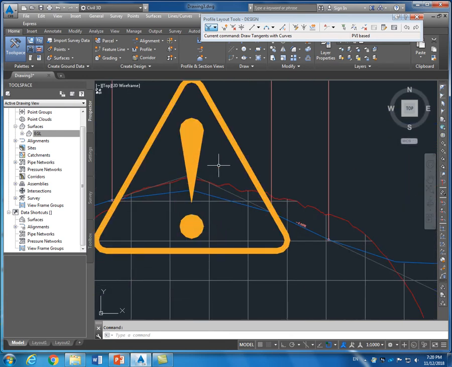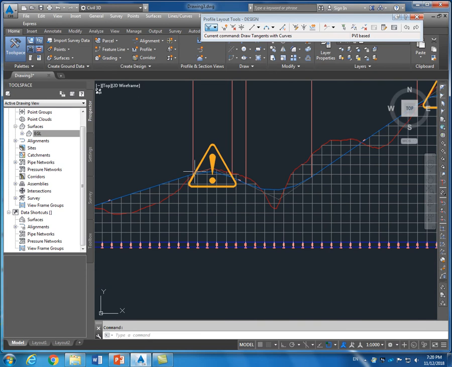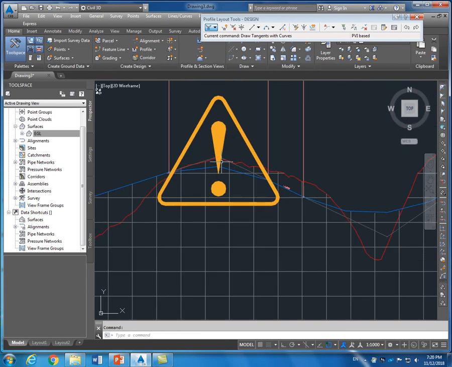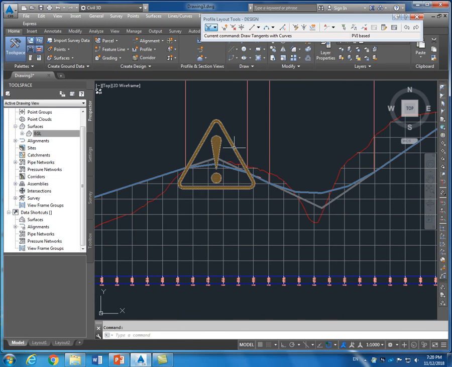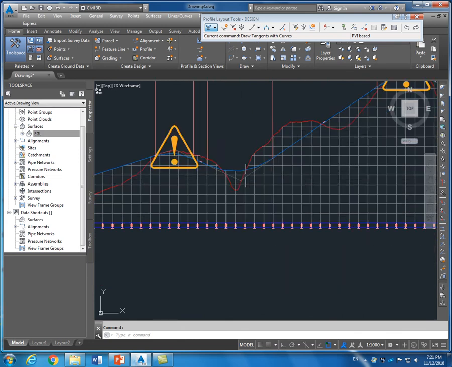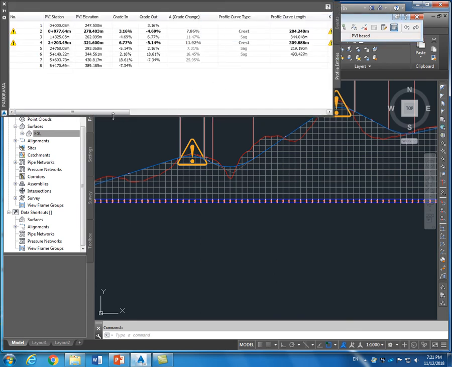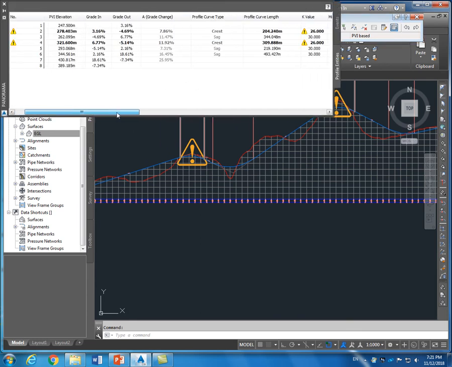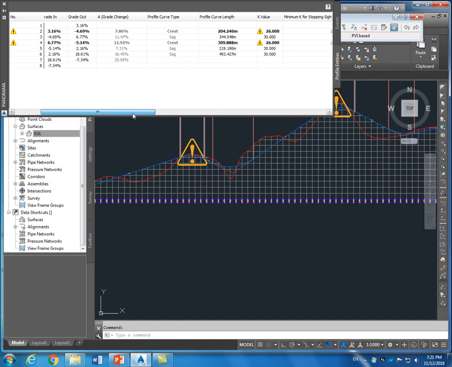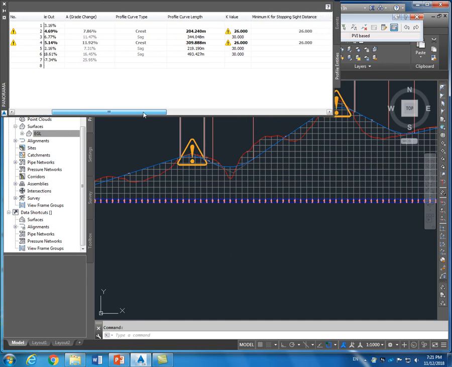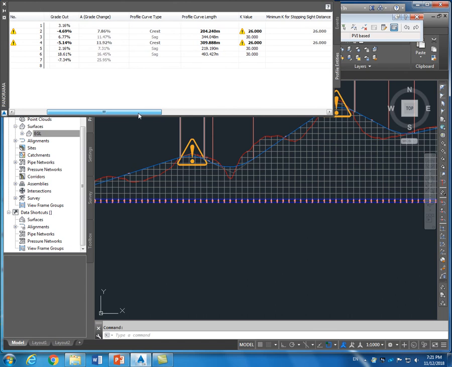Now this warning sign appears. How can we change it, how can we remove it? To do that, we have to do it by this table. There is a warning for the K value.